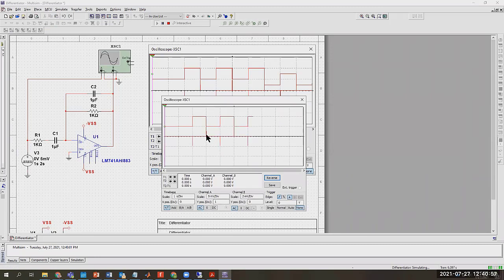So it looks good. Now there's a little bit of a glitch right there, but it looks very good if you're just looking for edges. See, this is on 2 millivolts per division. I put these both on 5. You see that it is a smaller signal coming out amplitude-wise than the input was.